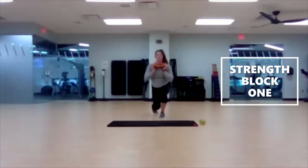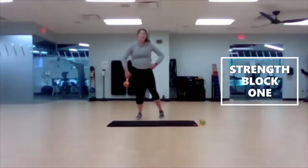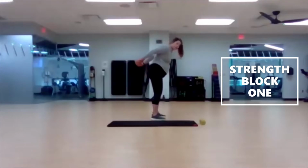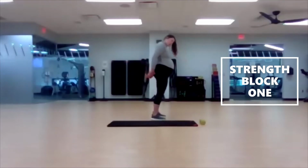Last 5. 3, 2, 1, behind the back. You get a nice 10 seconds here to get set. 3, 2, 1, begin. Lean yourself back, or forward, I should say, sorry. 3, 2, 1, very good.